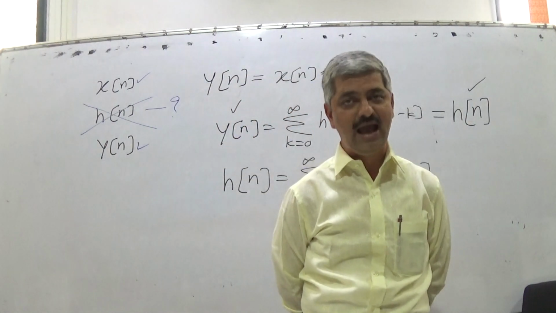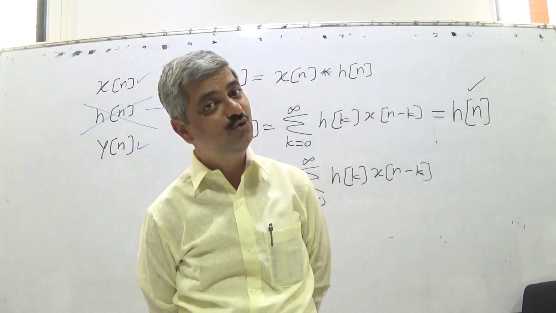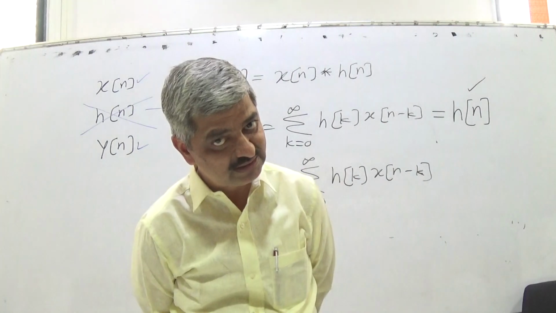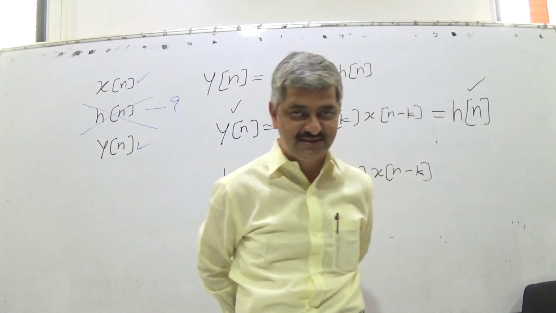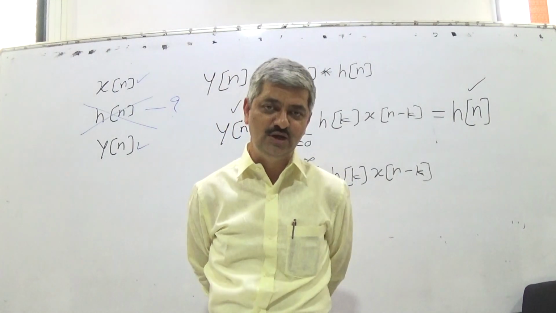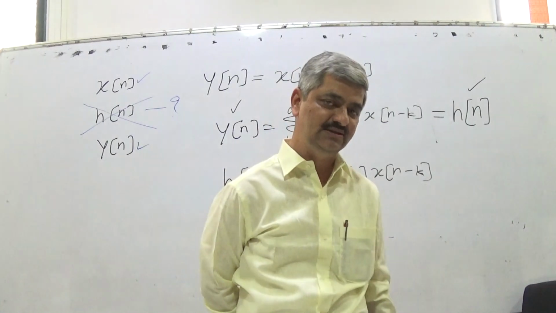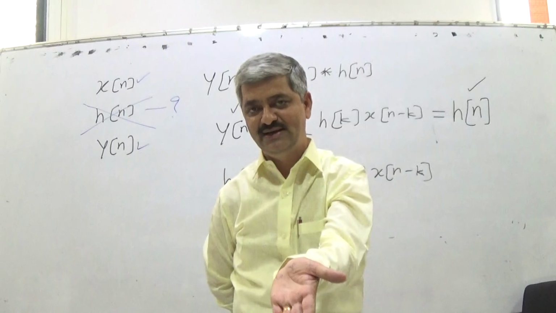Then you have an input sequence, you get an output sequence. Can you find out the weight sequence? The system sequence is also called the weight sequence, so the output is a weighted sum. Knowing the input sequence and the weight sequence, anybody can find the output sequence. Knowing the input sequence and the output sequence, can you find the weight sequence?